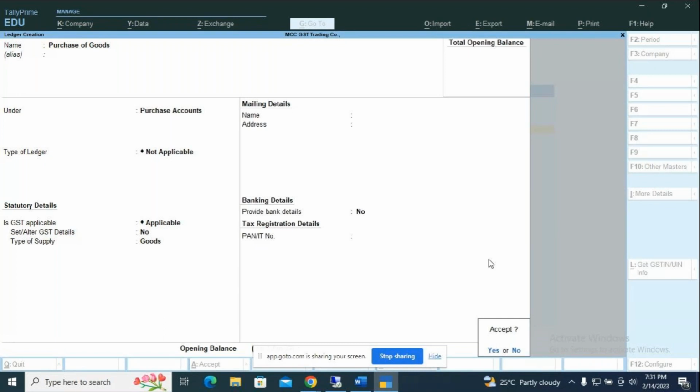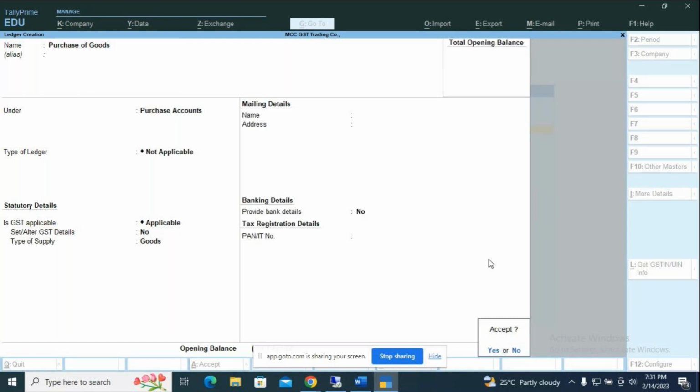Done. Inventory values effective. Ma'am, inventory values and all that is not required. Give it as not applicable.